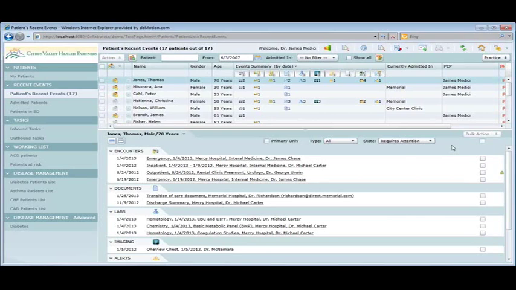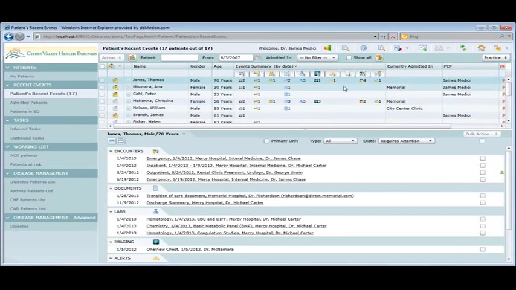So getting back to Collaborate, what you're seeing here now, as I said, is all my patients, and these are patients that have had recent events. So for instance, Mr. Jones, why are you here today, or have you seen the cardiologist recently, or have you had this test? Now you can see across the top, he's had 2 emergency encounters. He's been in the hospital. He's had some outpatient encounters. There's new labs, radiology, alerts, orders, et cetera, here.